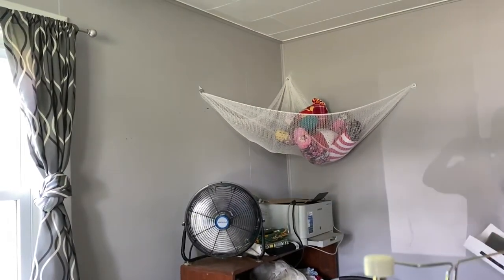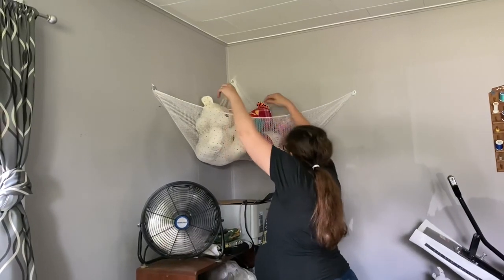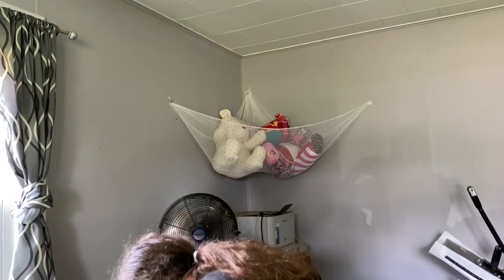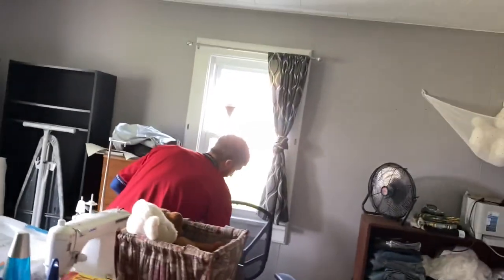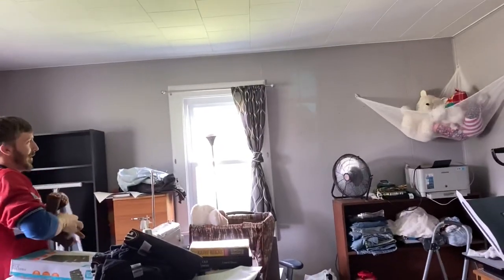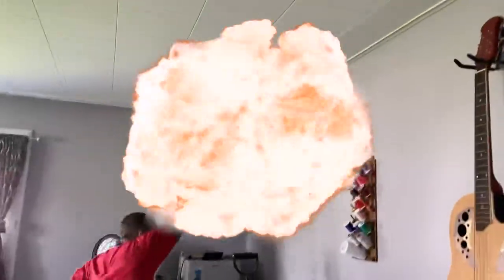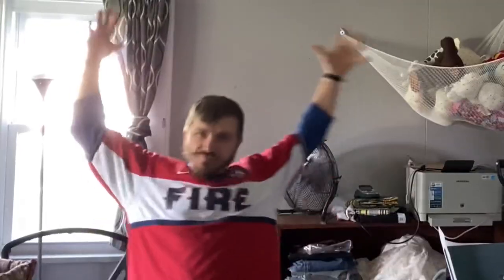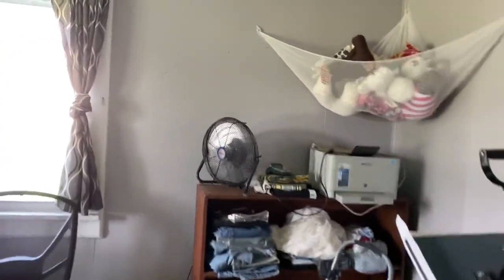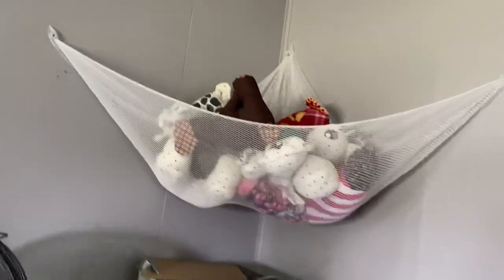Look at it, I love it! Now we're going to take all these guys — these are some of the stuffed animals that go up there. We'll put the big stuff in the bottom and throw the others in. Just like Chuck E. Cheese, just sitting back hitting free throws. I might go back and organize them so they don't look like they've just been slam dunked in there, but otherwise I'm really happy with how that looks.